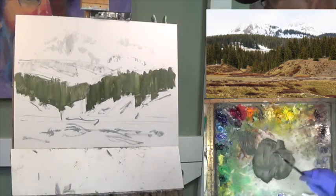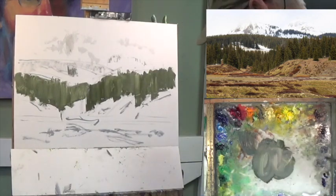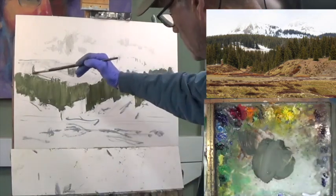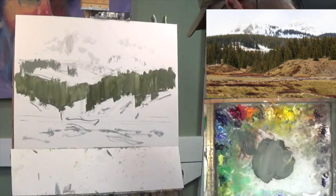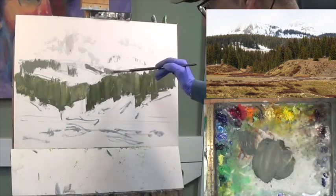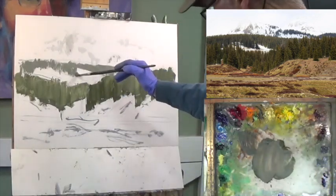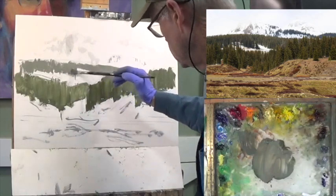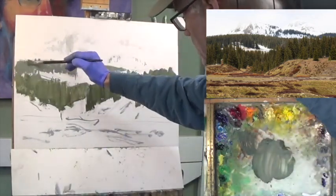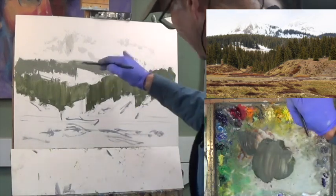And I'm going to thin it down with some Gamsol, and hope that it gives the feeling of going back. I hope I don't make my snow feel too big or too small. I hope it's just right. Is that little Goldilocks, had to have the porridge just right. Oh, looks pretty good. All right, darkest, not so dark, and lightest right here.